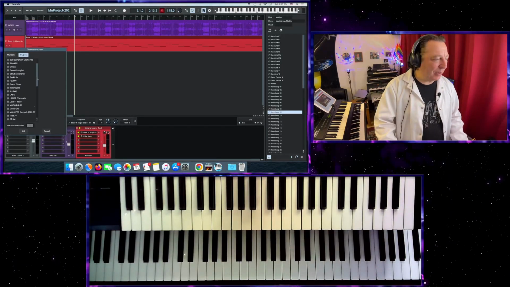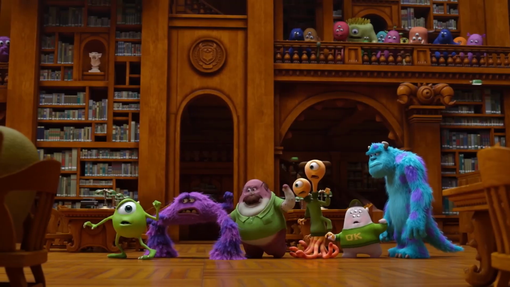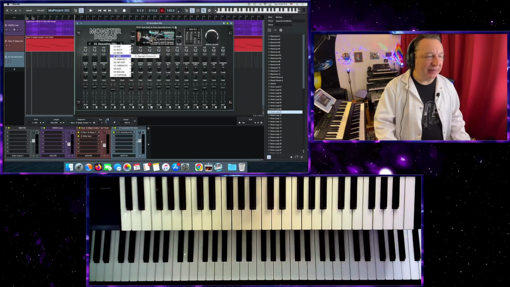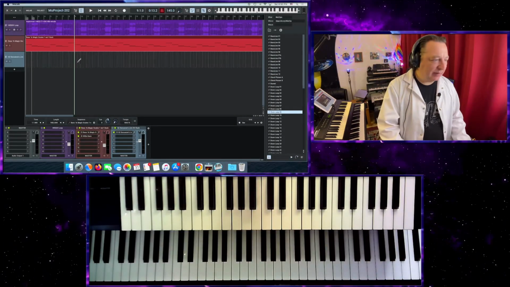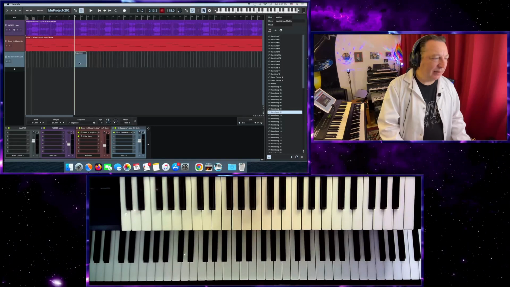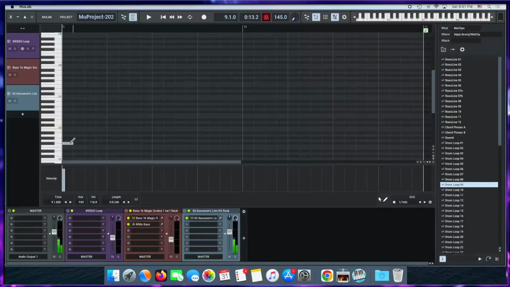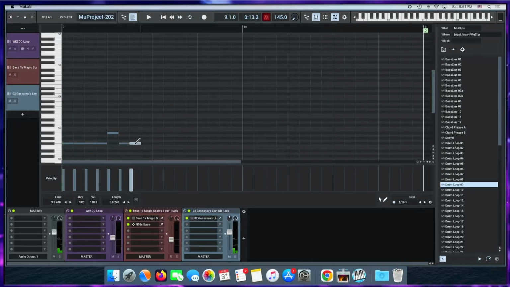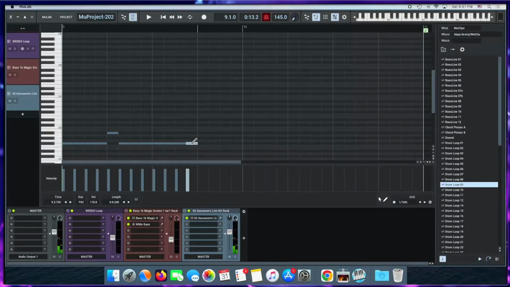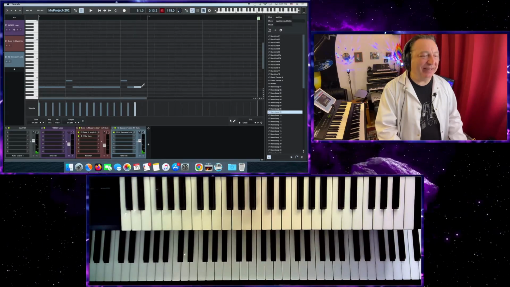Let's add monster drum. And which monster will we choose? I think the Lynn kit. And let's add a MIDI sequence here. A couple of bars, I think. And put some hi-hats in. Oh, that weren't right.